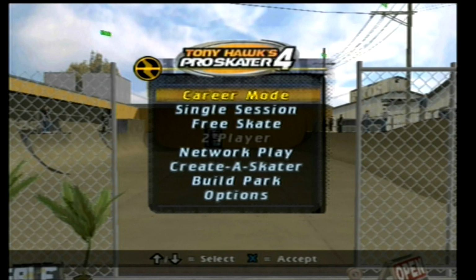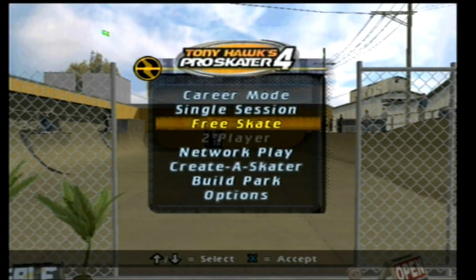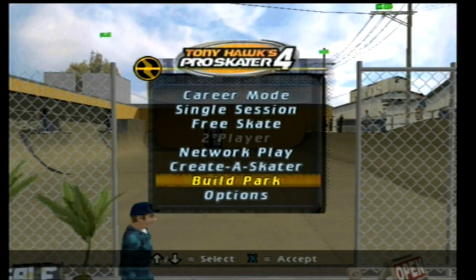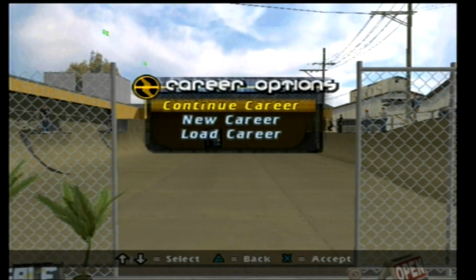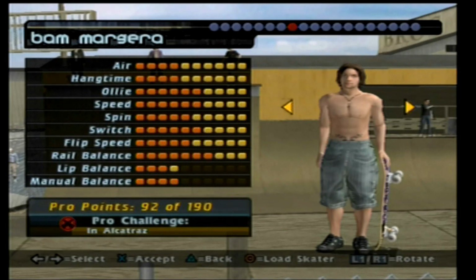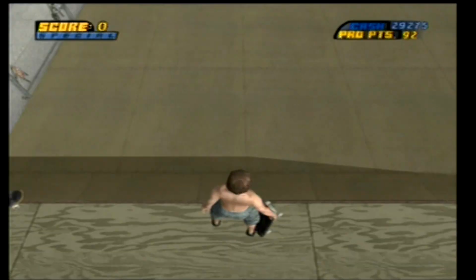So now, if you see behind this menu, that's the practice area. So let's go to free skate. Or wait, how do we go back? How do we practice? I think we have to go here. All right, let's just choose BAM again because, you know, that's whatever. All right, let's go to the practice level.